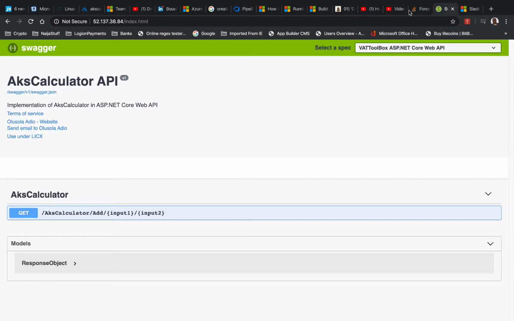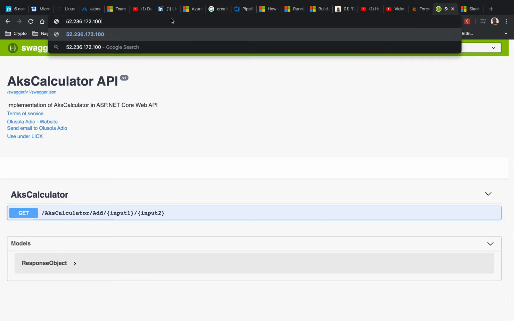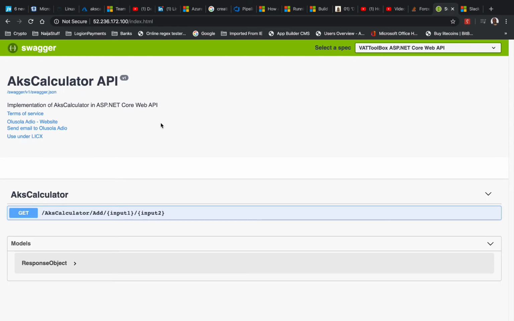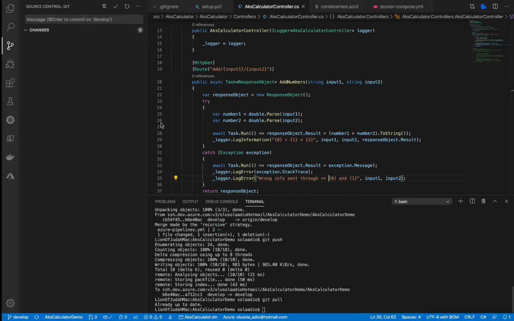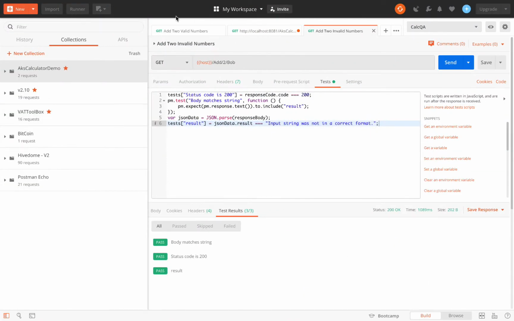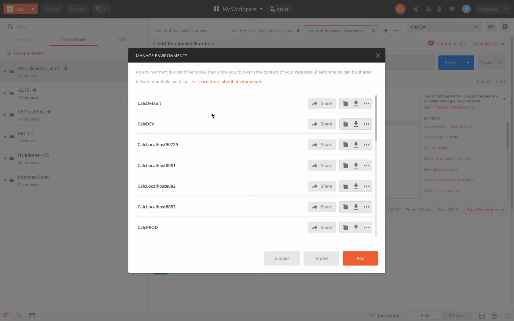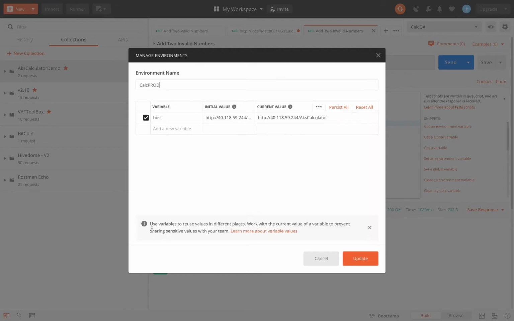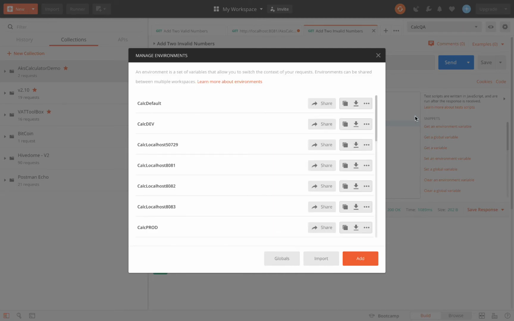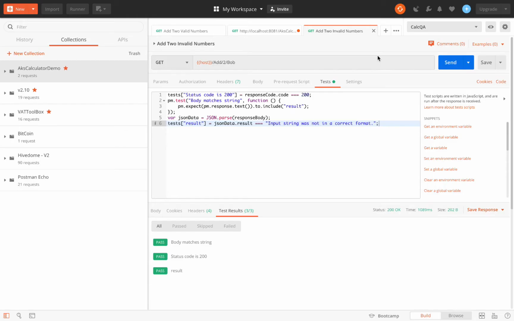Okay, let's load it first through the browser and make sure that the web application is started. Yeah, so it's come up very quick. And then let's go to Postman and put the IP address in calc prod. Yeah, that's it there.